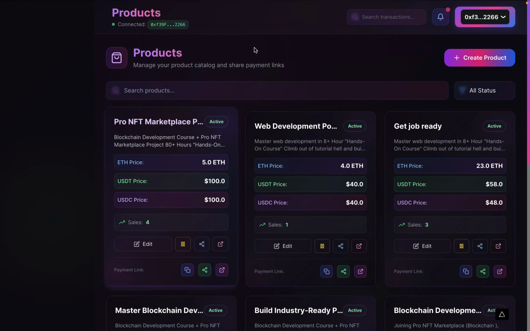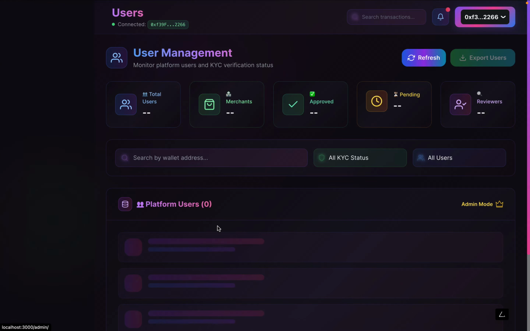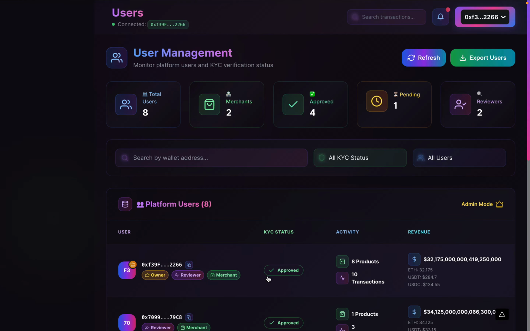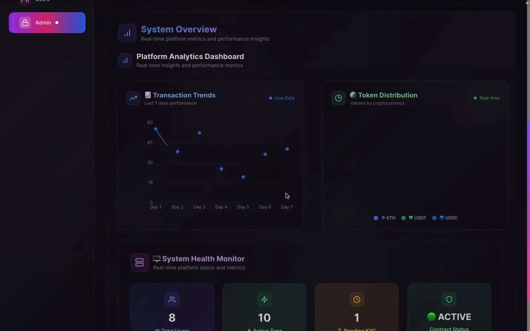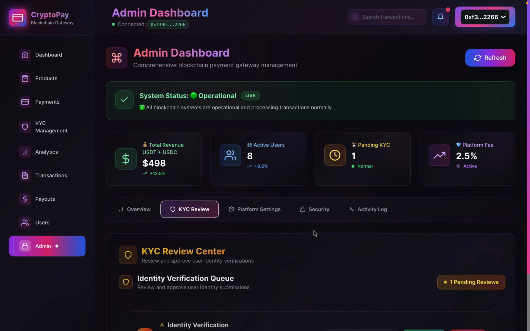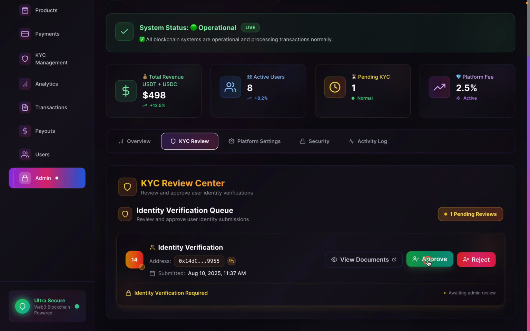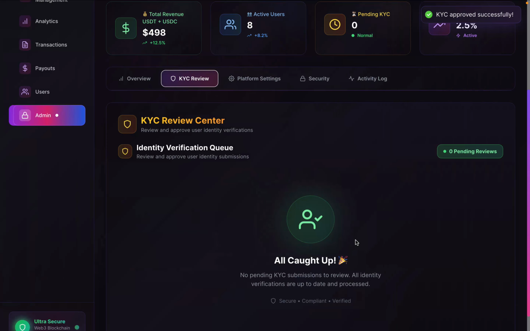Just wait, it's taking a little bit of time. We got it. Now I can come back to the admin, and I won't do it from admin because I have already shown you from the user. Here you will find the data is reflecting, and you can see all of these details. I can come back to my KYC. You will find this is the one which is pending. I can click on approve, and here it's going to open up. Now all I have to do is simply click on confirm, and the KYC is approved.